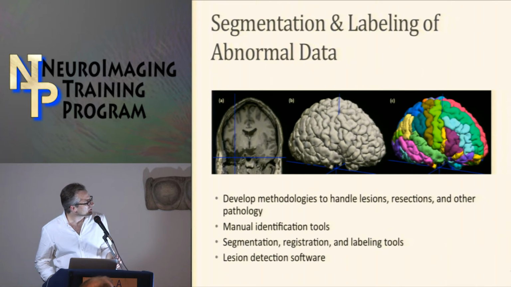And then I mentioned earlier that one of the reasons why we think one of the strengths of our software tools is that we do have the capability to deal with brains that often have abnormalities or may have had a surgical resection, for example. So this is a case, I believe, where the subject had part of the temporal lobe resected, and the segmentation software and the labeling software still managed to register and do a reasonable job of labeling it.